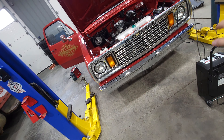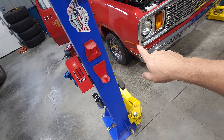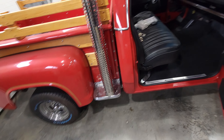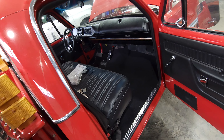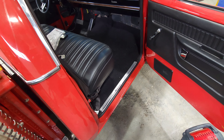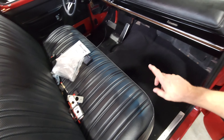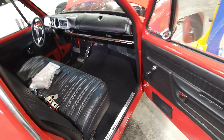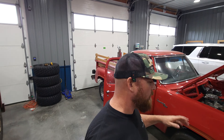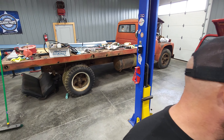So the truck is all back together. Got the grill put in, got the lights, got the bumpers, hood. It's actually got some new wheels and tires, a brand new interior - all new dash, all new seat, all new carpet. Basically every part is back on this truck. Putting it all back together is probably not the most enjoyable content to watch, so that's why I did not put that on here, but we're having some issues. I know the old internet world likes when there are issues.